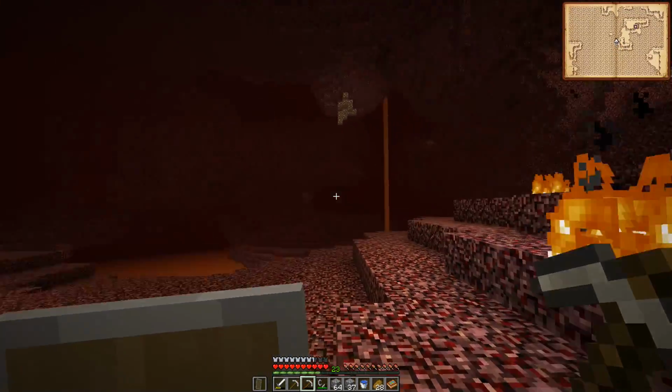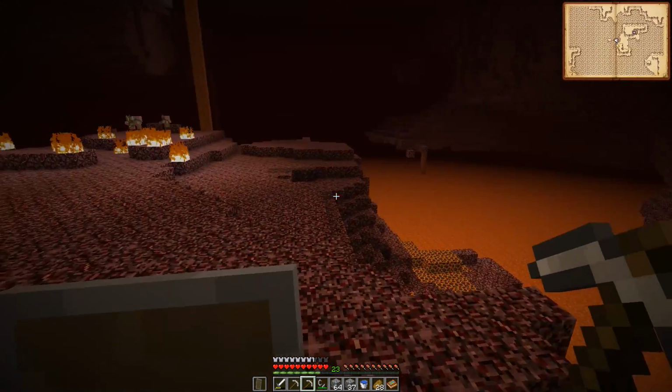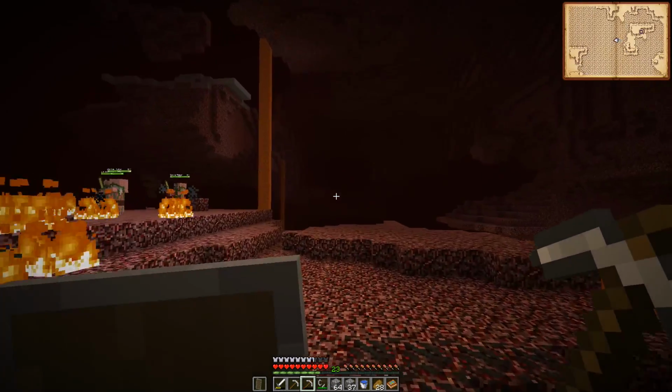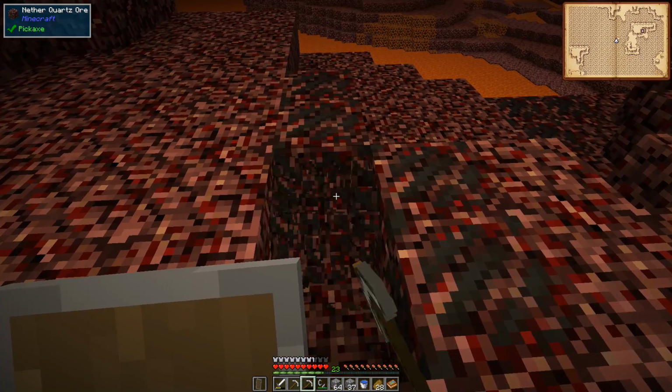Is there a fortress over here, maybe? We actually, for once, got a half-decent spot. Look at all those blocks around there. We got 12 of those. That'll work. Another quartz ore.